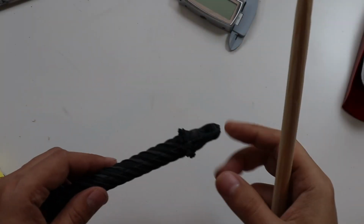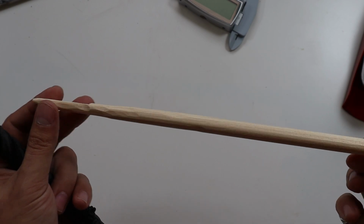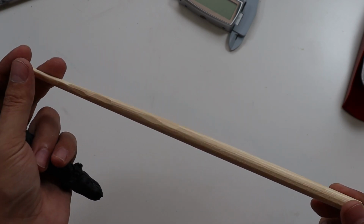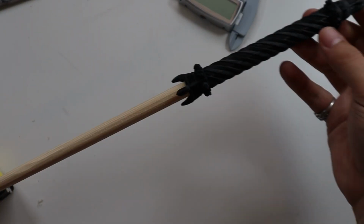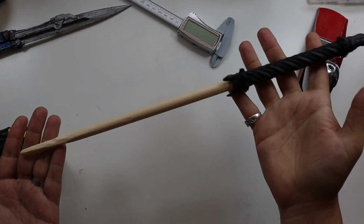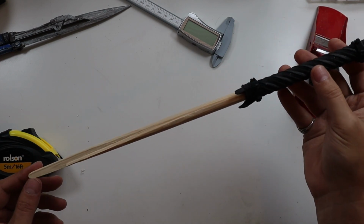Right, okay, so we have the wand, we have the blade part as well. You can see this is basically just stripped it down until it cracked, separated it, did a little bit of weathering, and then this fits in here. Actually really nice and secure already, but I will be gluing this into place. So let's zoom out a little bit. Okay, this is what the wand will look like all together.